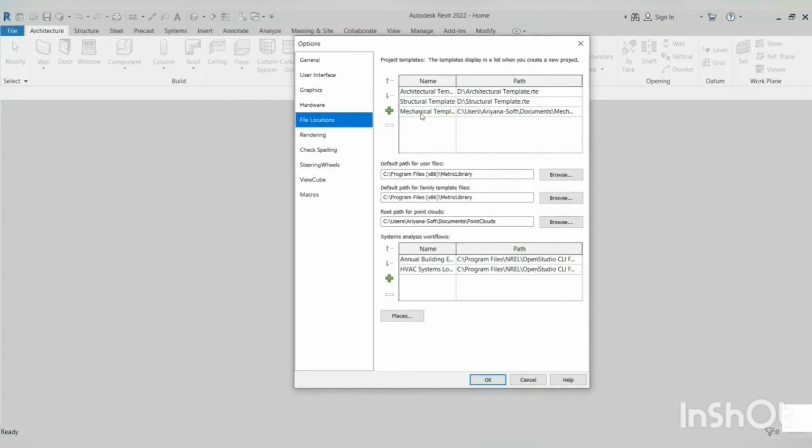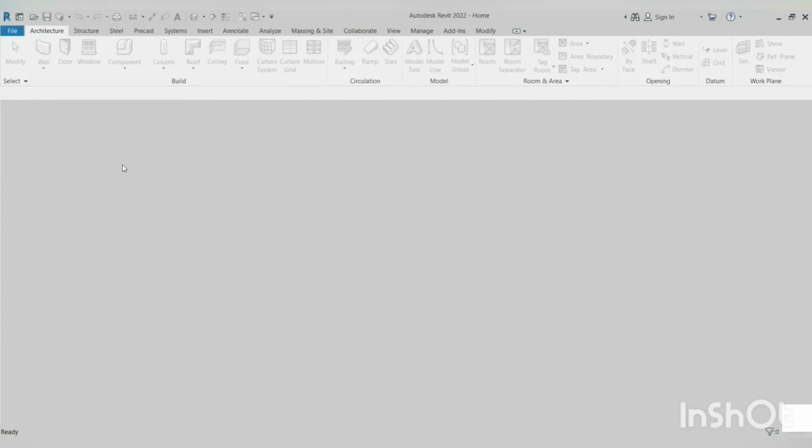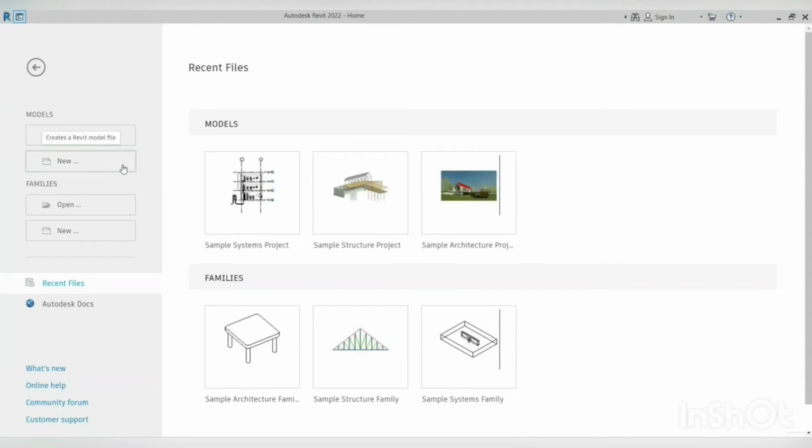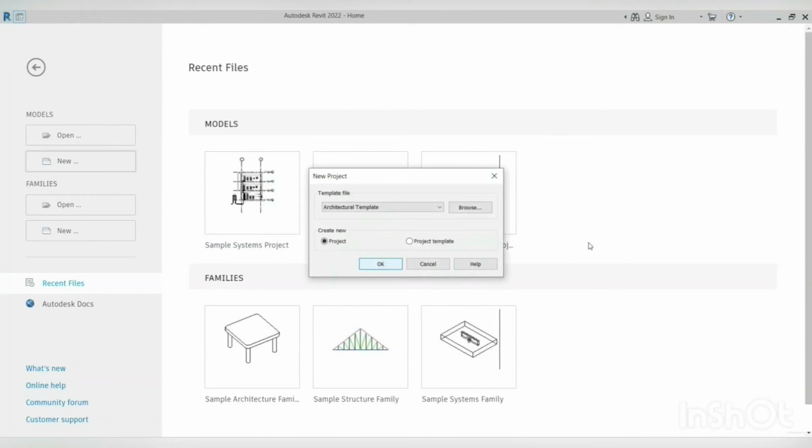For example, now I want to delete a structural template, so I choose it, and then with the minus sign, I can easily delete it. And after we OK, by Ctrl D, we go back to the first page again and click here. And now we see that changes have been made here. The structural template is actually deleted.